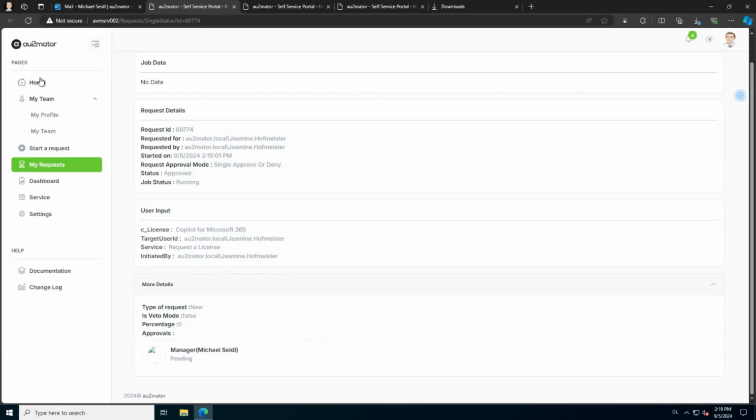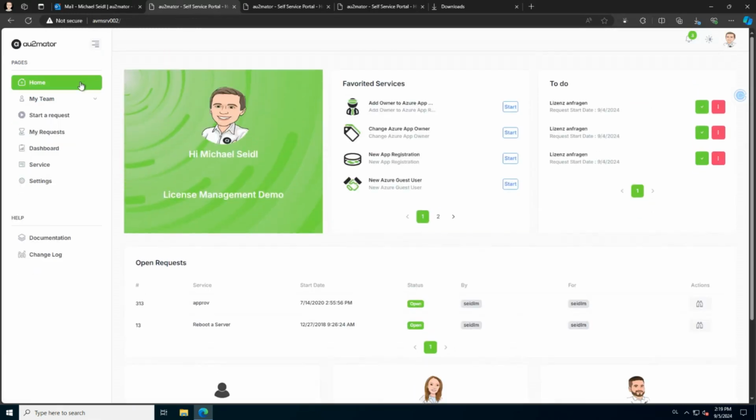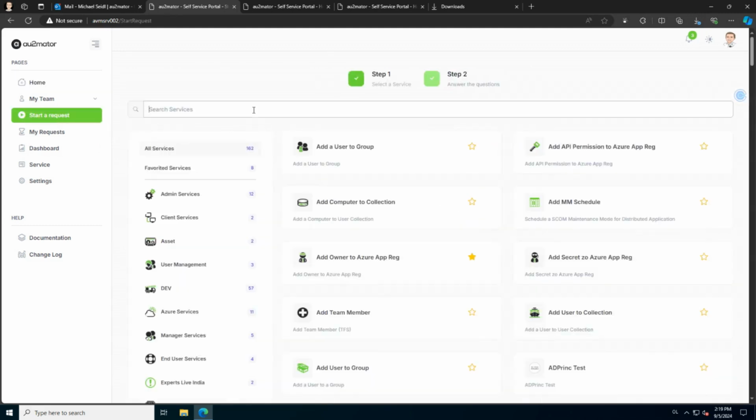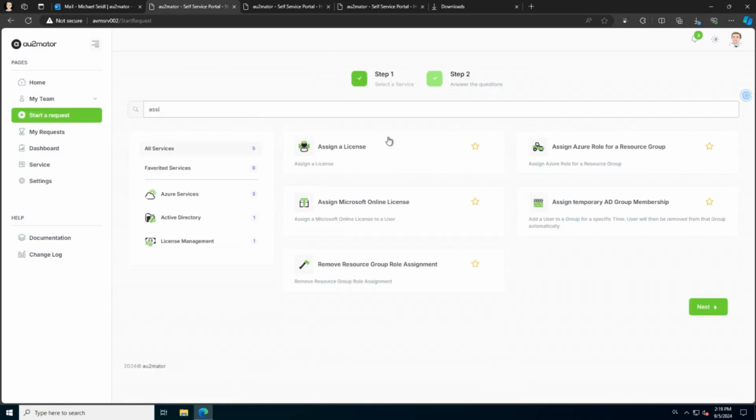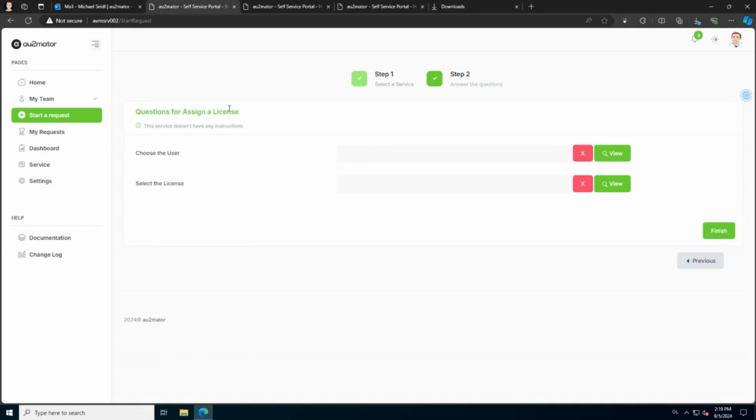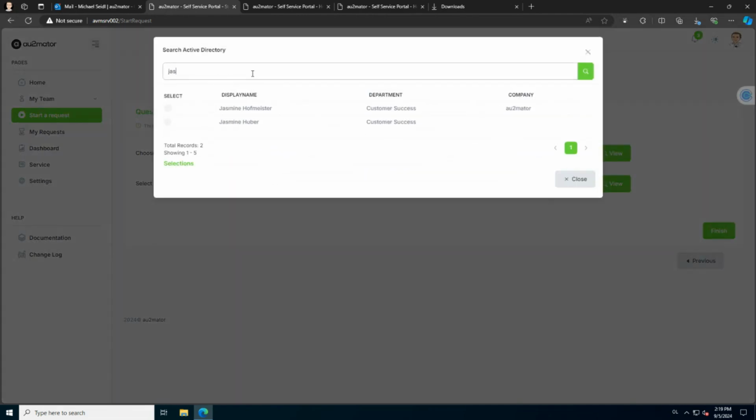Now switch to the manager side. So we are now at the manager or cost center responsible, whatever you like. And there is the solution that they can assign a license to their users. So I have a service, assign a license, and now I can select a user, and those users can be completely defined as you need it.